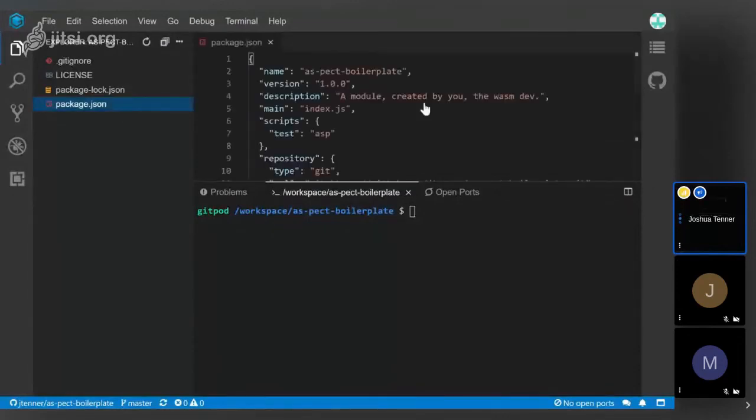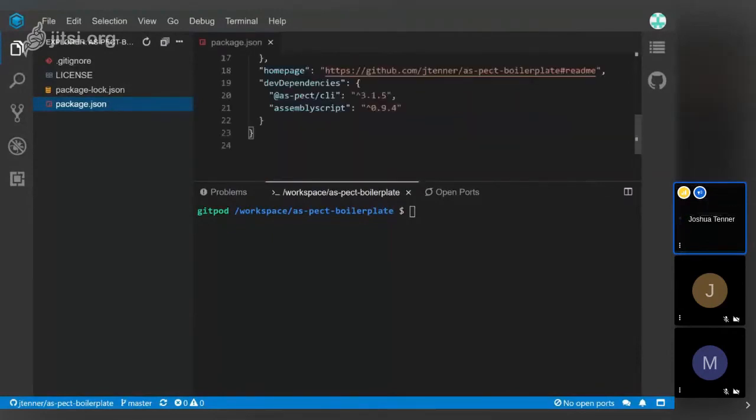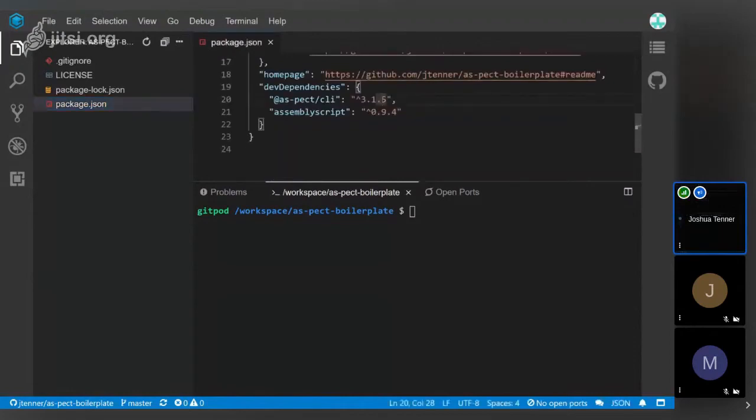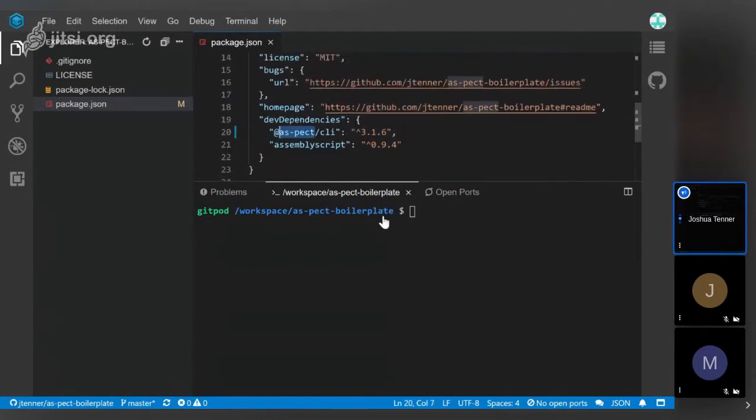First things first, let's take a look at our freshly npm init'ed software here. We're going to change this package version because I just updated it. Here we have a few development dependencies. We're going to install AssemblyScript, and we're going to install as-pect, which is my testing software. You can see how easy it is to get started. Let's see, npx as-init dot.